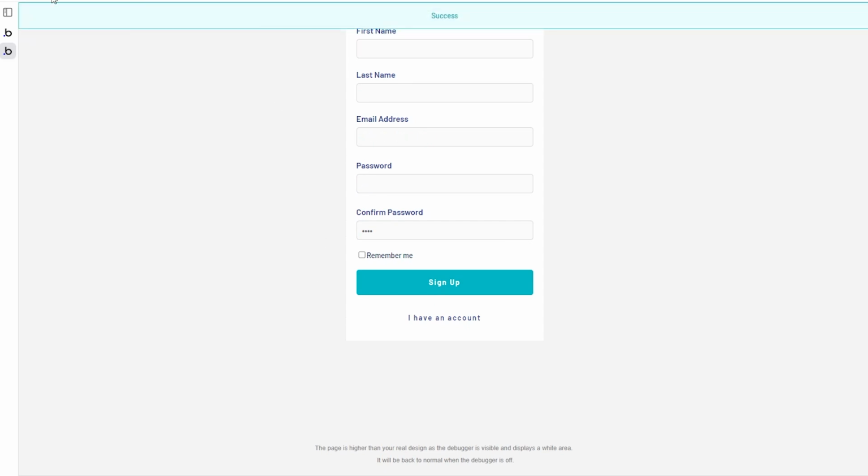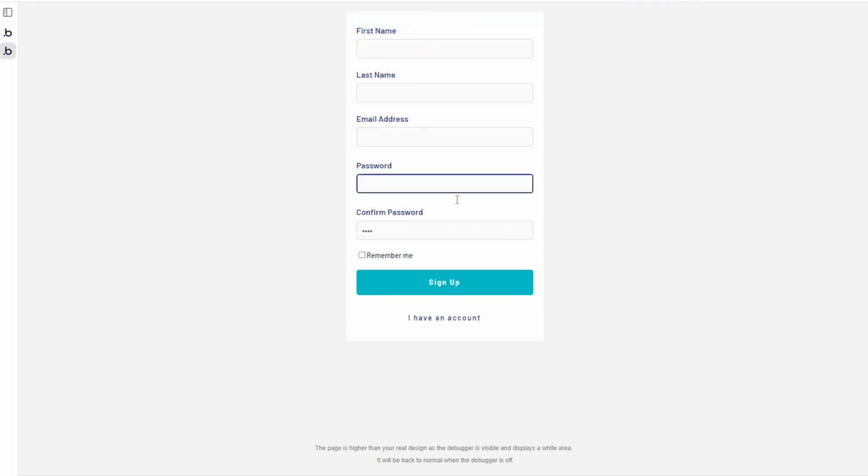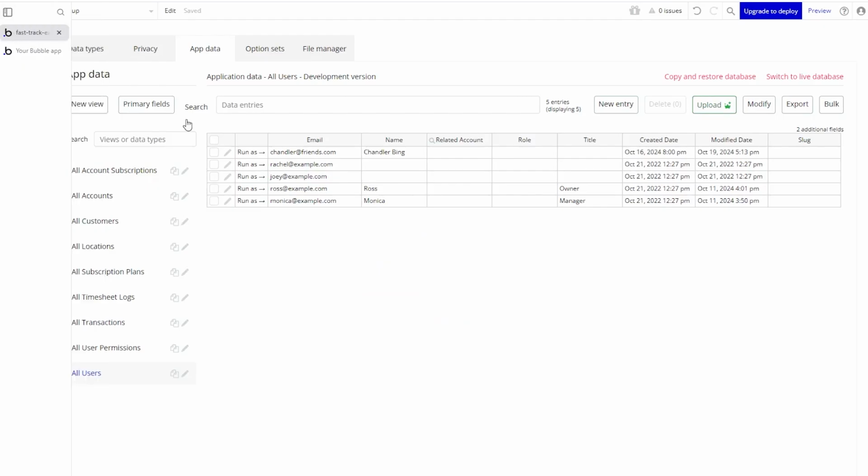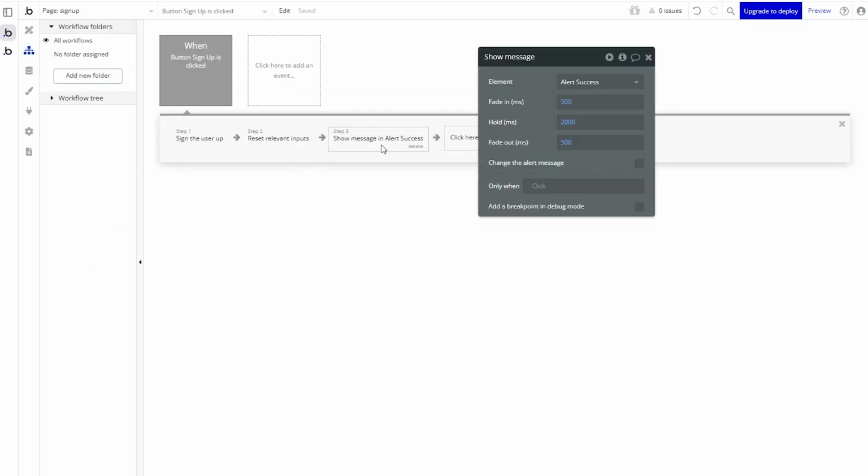Click on that button. You saw the progress bar kind of shot across the screen there. Notice that my alert message showed and all of the inputs cleared out. So now going back into my database, you can see there's the new record that showed up automatically. There's the email, the name, first and last in this case, was saved to this field. All right, so there's our workflow, those 3 simple actions to create a user record, capture dynamic information, and help the user understand that everything was successful.